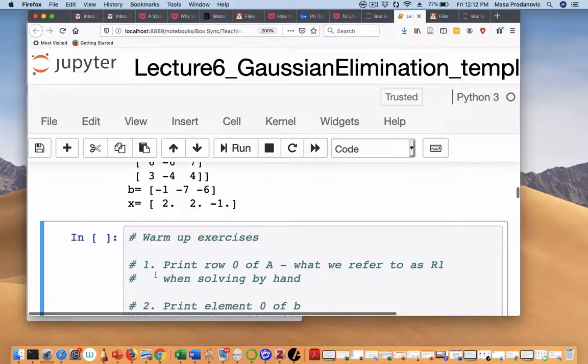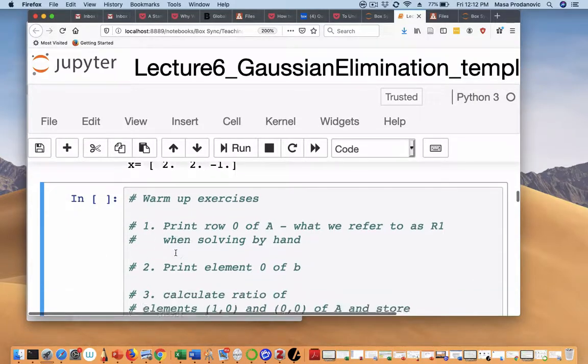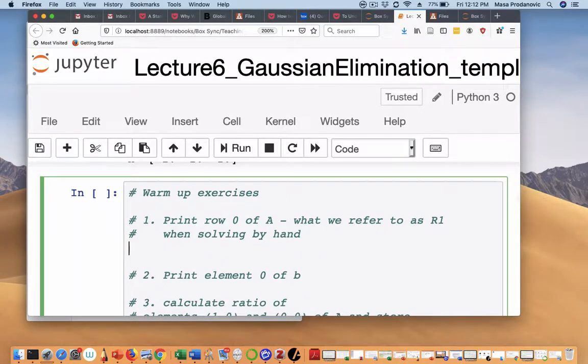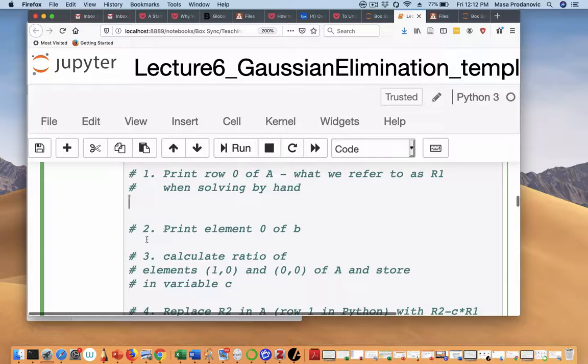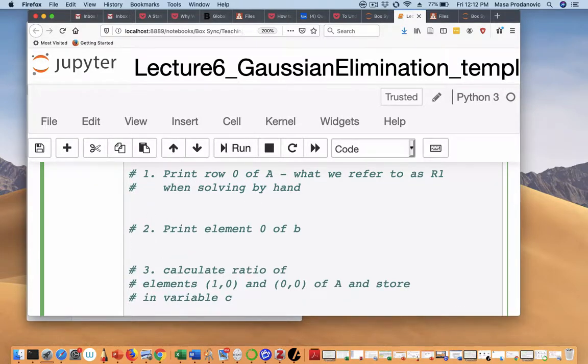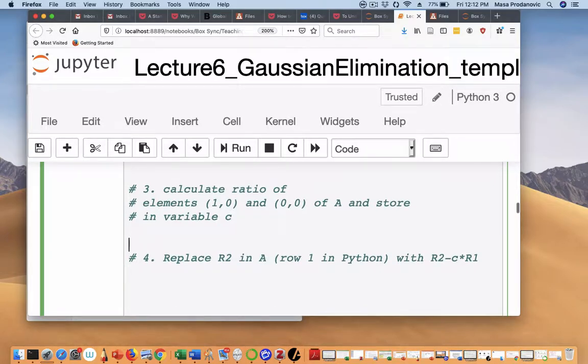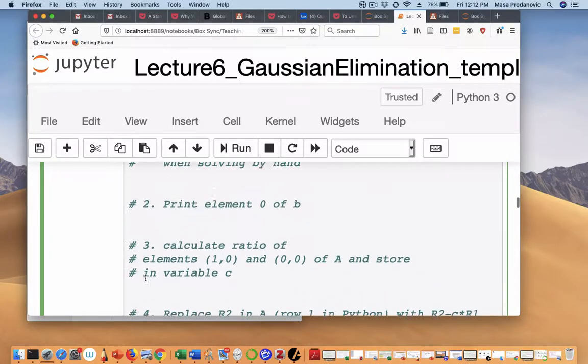So what I want you to do here as warm-up exercises in this first cell, print this row 0 of A in Python. We refer to it as R1 when solving by hand. Can you print it out here? And then print the 0th element of B and move on through these 3 or 4 exercises.